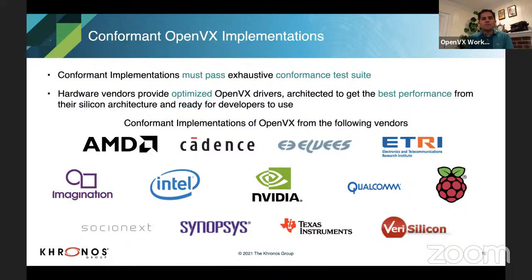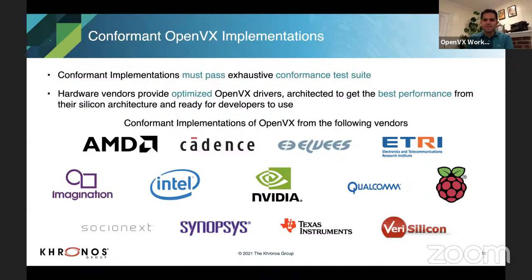And talking about conformant OpenVX implementation, so we talked about vendors and others. A conformant implementation of OpenVX is one where a vendor uses the API created by the OpenVX working group, implements their version of OpenVX, and runs this implementation through an exhaustive conformance test suite.